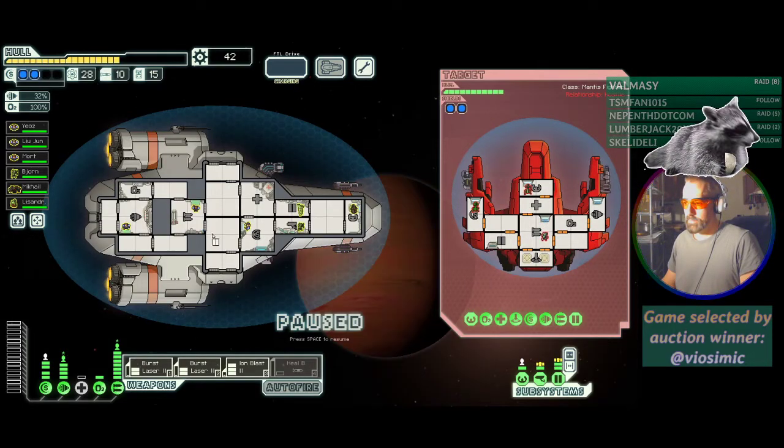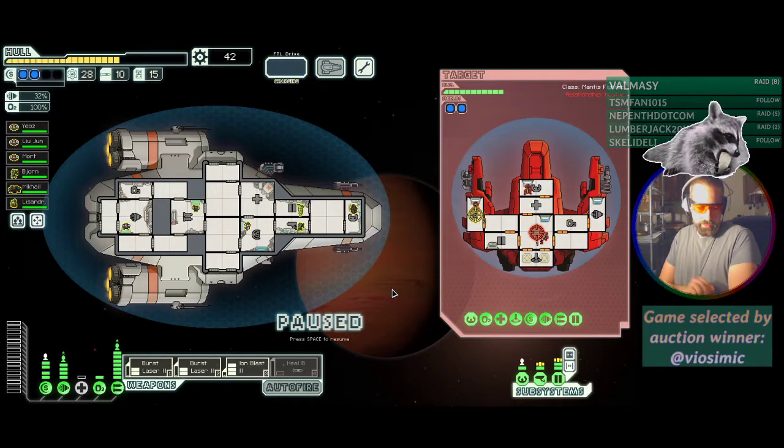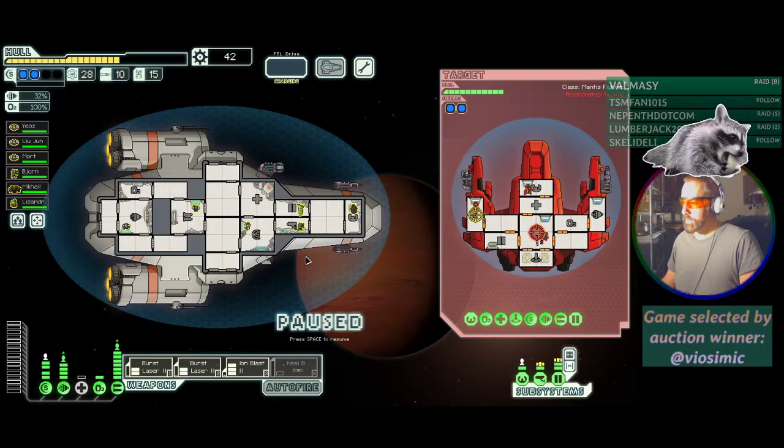Okay, so let's get their shields offline and their weapons offline. There's no way that our weapons will warm up fast enough to shoot the teleporter. We're gonna have to deal with at least one boarding party, I think. Such is the nature of the Mantises.